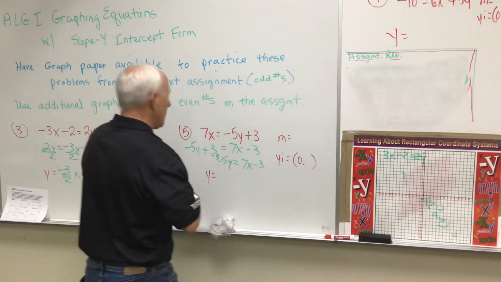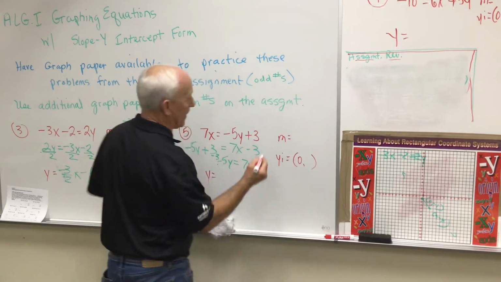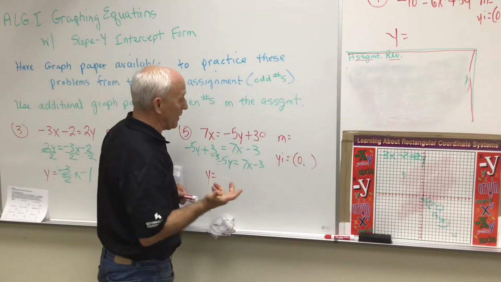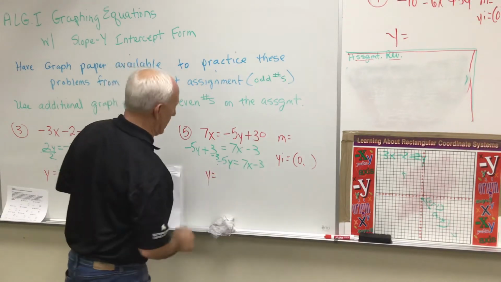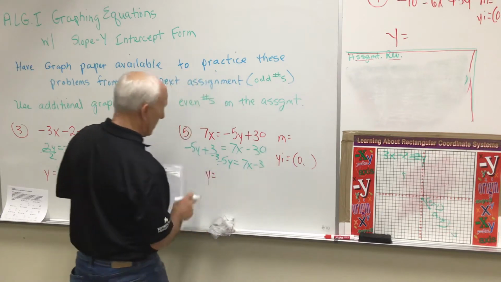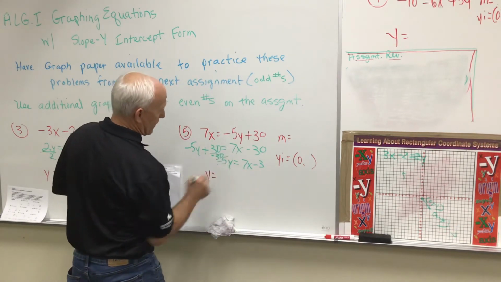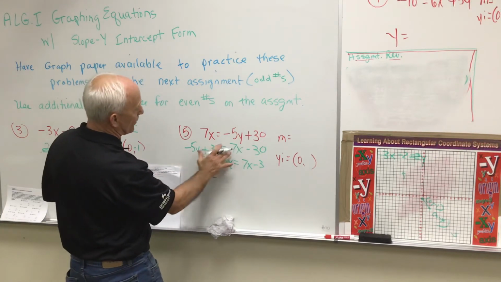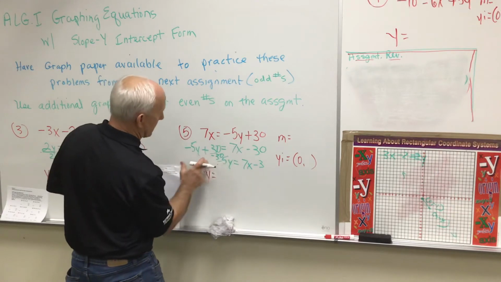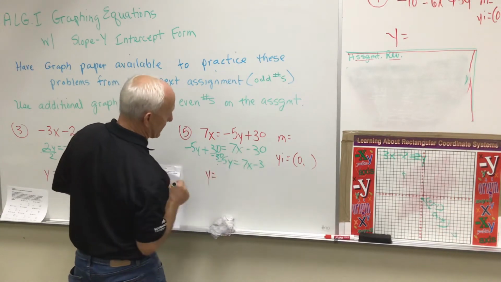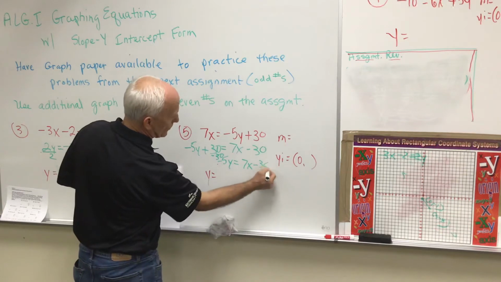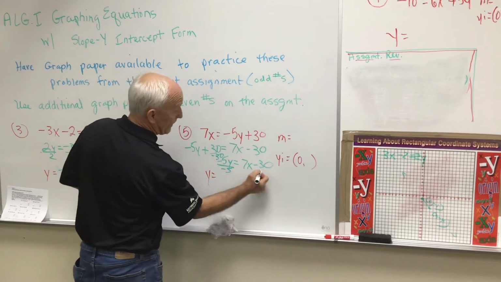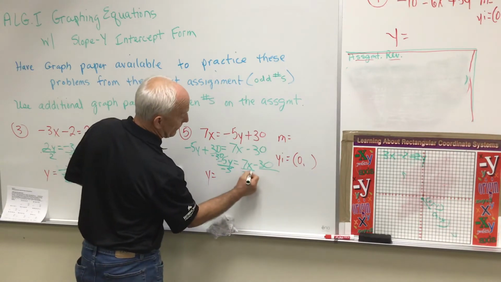You know what I did? I didn't write it down correctly, and you're looking at me like you normally do when I make a mistake at the board. Oh, there goes Mr. Wright again. He forgot something. That should have been 30. So my mistake. All right, so let me go back and just retrace. We flip-flopped it to minus 5y plus 30 equals 7x. Then we subtracted our 30 from both sides, and now we have negative 5y equals 7x minus 30. Now we can do it correctly. Sorry about that. You know that I'm prone to make a mistake every once in a while.